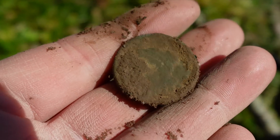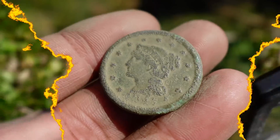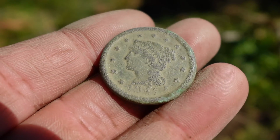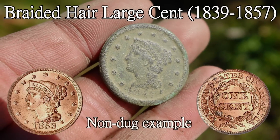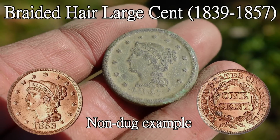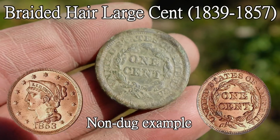Let me get a toothpick on this and clean it up properly. That's gonna be a good looking coin. Oh yeah, that works. That works just fine. It is very early on. Got myself an 1847 classic head large cent right on the edge of the field in the yard, so it was not too chewed up.